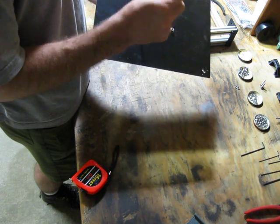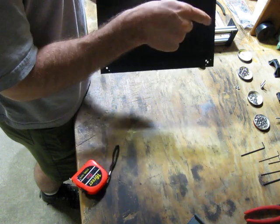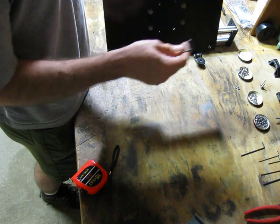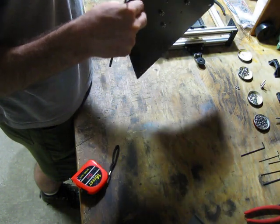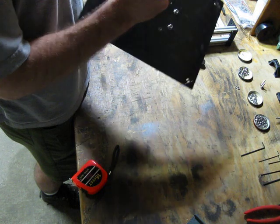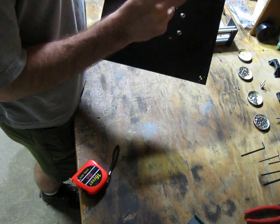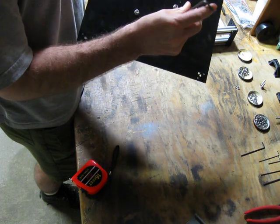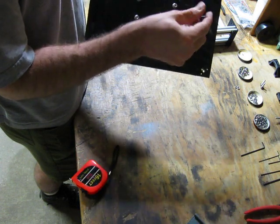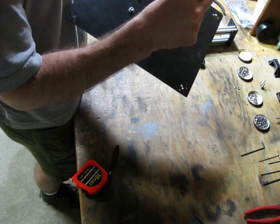Again, I don't think bearing down really hard on these is a great idea. It may be possible to deform the carriage enough to affect how nicely it slides. I don't know. Get them nice and snug until you're comfortable with it and see how it slides. And if it doesn't slide real well, loosen them up a little bit and do what makes sense.